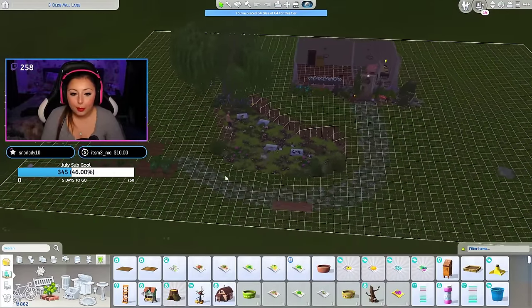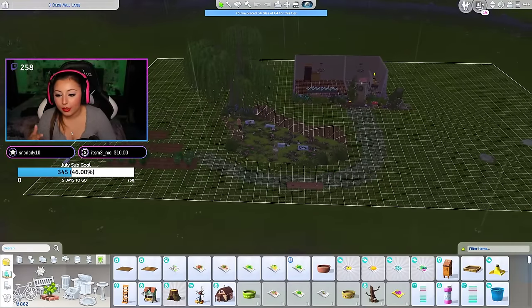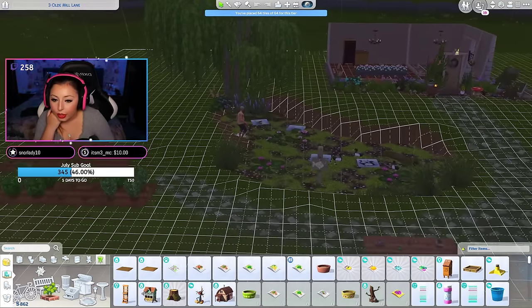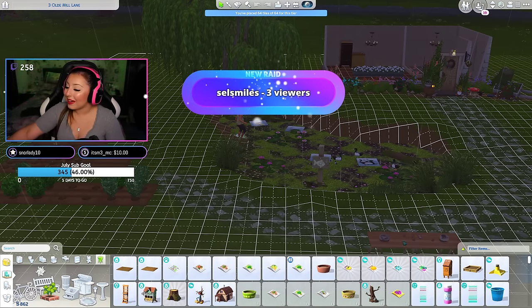Where should we put our cows? I'm trying to get an idea of how the farm is going to be laid out. The farm is probably not going to have the farm here. I think I'm going to need to change and shrink this down, like there. I'm not sure.